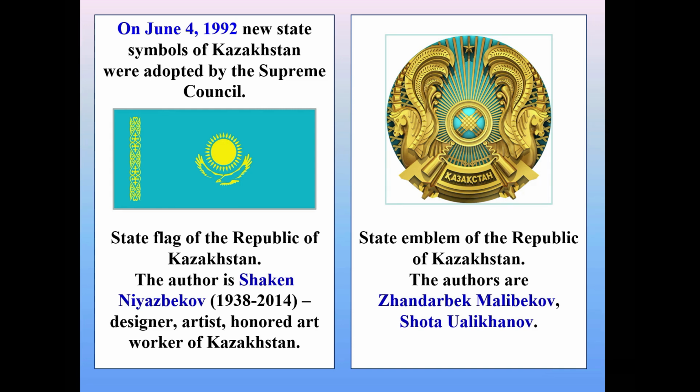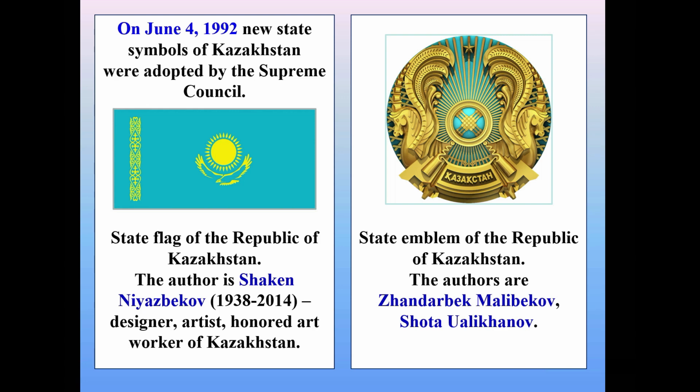Pay attention to the structure of the national flag of Kazakhstan. Our state flag is blue and golden colors. In the center of the flag is the sun, and under it a soaring eagle. It symbolizes peace and freedom. On the left side of the flag there is a national ornamental pattern.